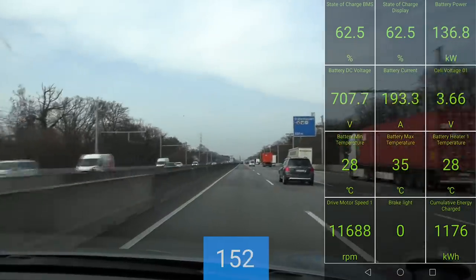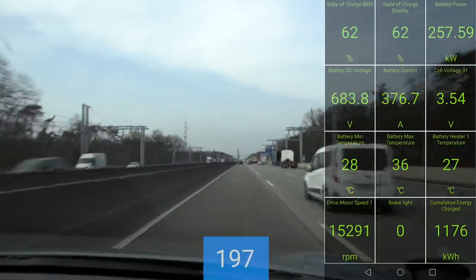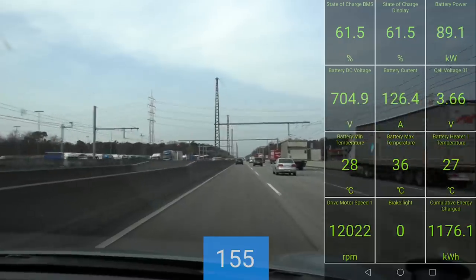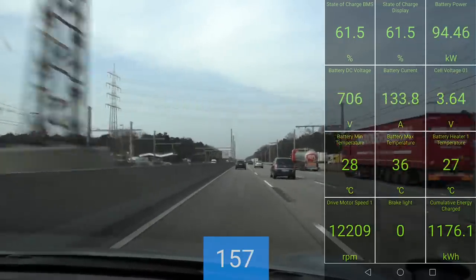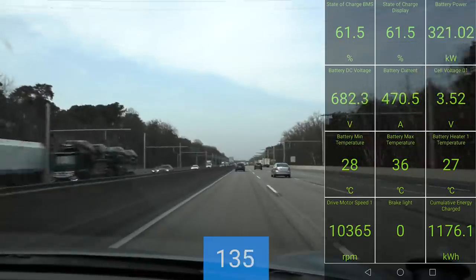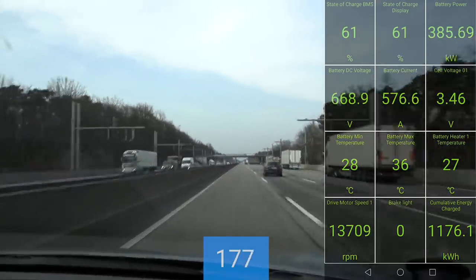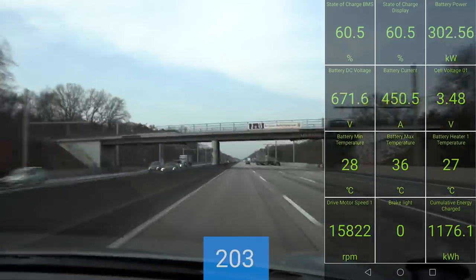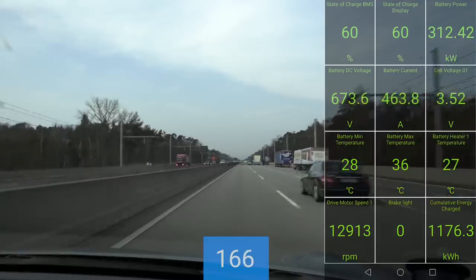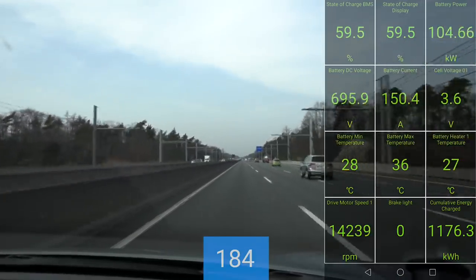Can we do a little regen test? If you hammer it and then regen, let's pay attention to this number. Now try to regen — 290, 300... What? 335 kilowatts — that was a little peak! It seems like the regen here is massive — it's even more than the e-tron. The e-tron brags about 270 kilowatts. Can you do another regen test — see if we can get a longer regen?